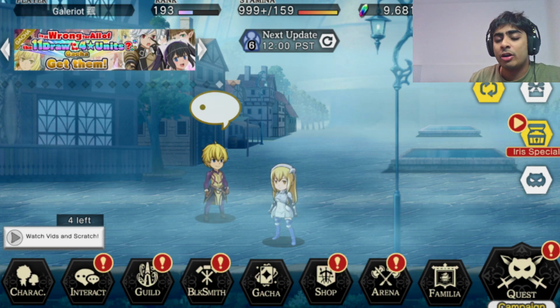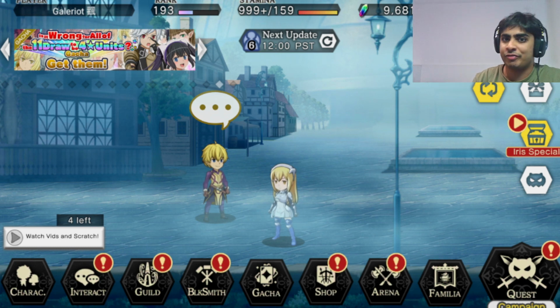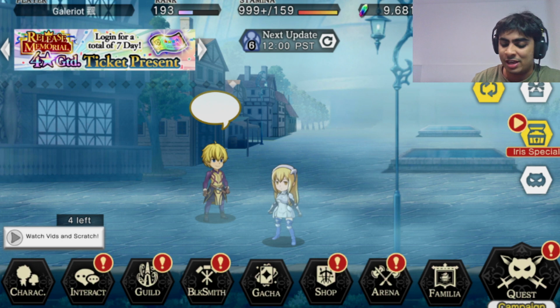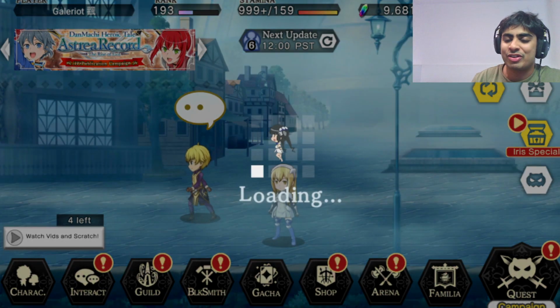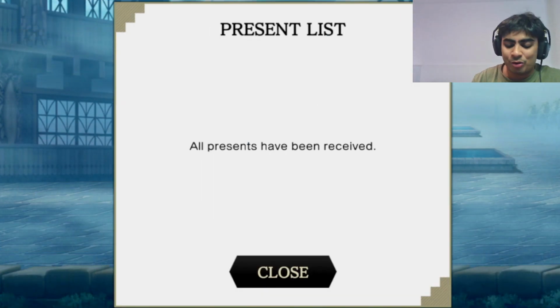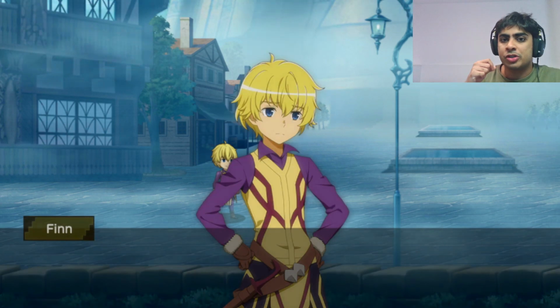Now, let's start off with this first and foremost. So this is the first thing you see when you get into the game for the first time. You tap to start, you get in, you get past the login screen and everything. Obviously, the first thing you do is pick up all your dailies and all the stuff you get from your login bonus. You pick it up from the present list, of course. You collect everything.